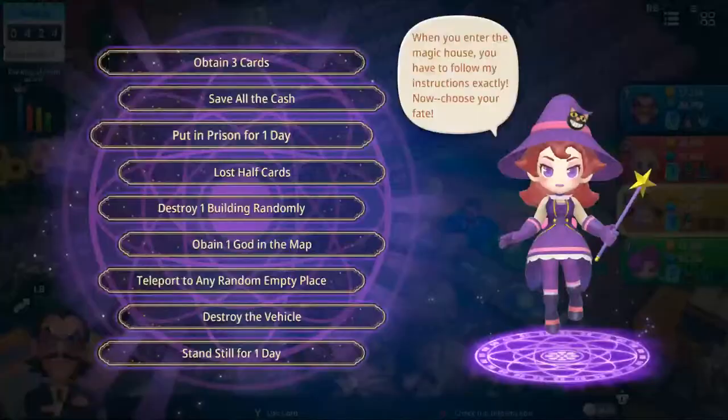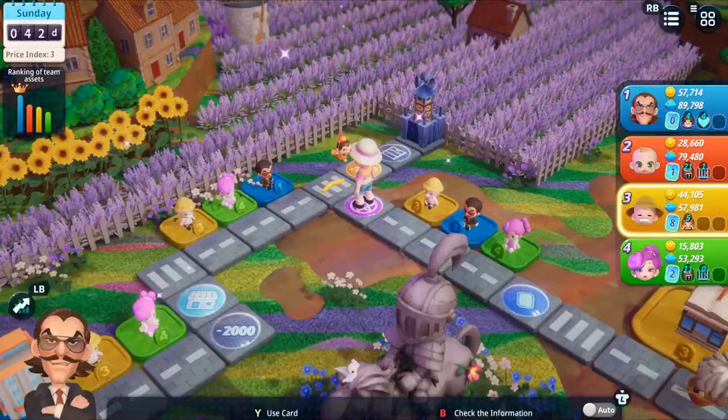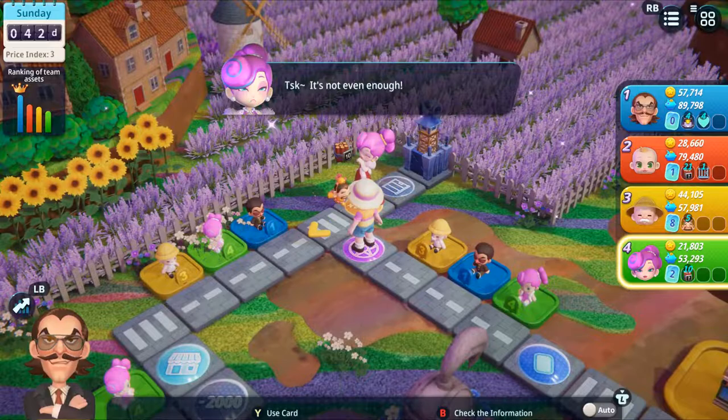When you enter the Larry Masalamidu, the one who accepts fate is... It's not even enough.